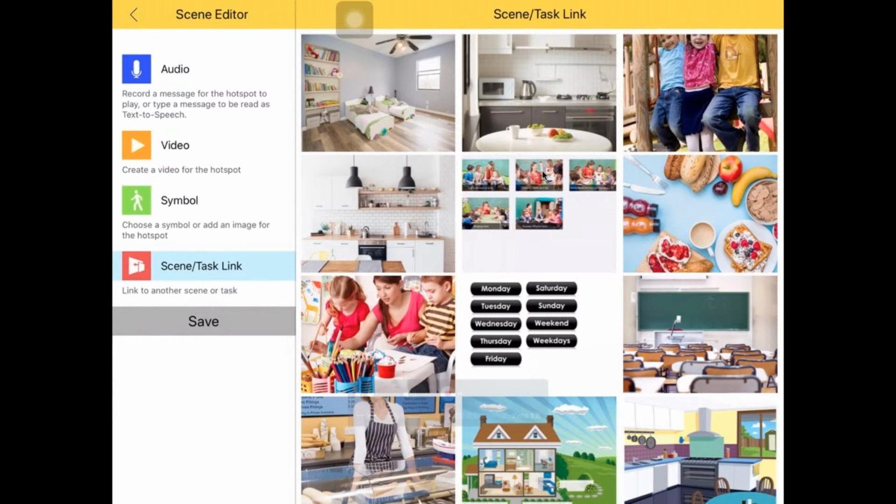We had a question about Spanish, so it's not in Spanish, but you could, in theory, type the text in, have the text display in Spanish. You could record the audio in Spanish. The text-to-speech engine, however, is in English, and the app navigation aspects are all in English as well.